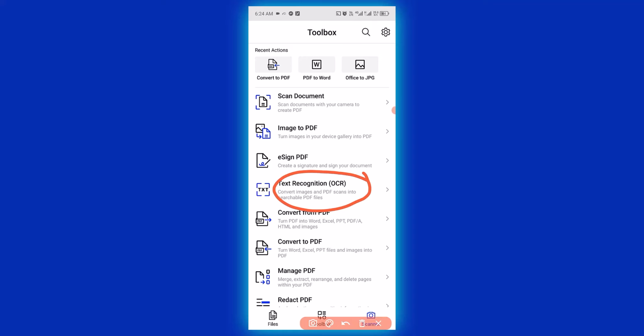Then the next one right there is convert from PDF. Whether you have an HTML file, images, MS Word, Excel file, or PowerPoint, you can convert all these documents into a PDF file format. The next to it here is convert to PDF. What you can convert to PDF right there is PowerPoint, Excel, and MS Word. So you can convert these three files into PDF using this particular convert to PDF from here.